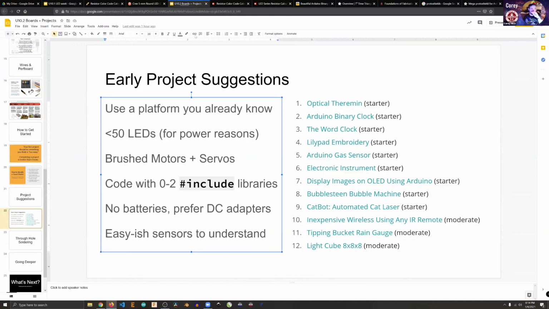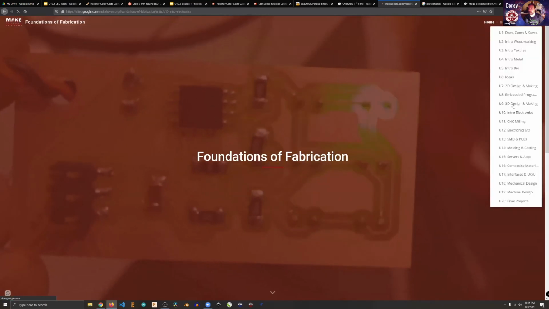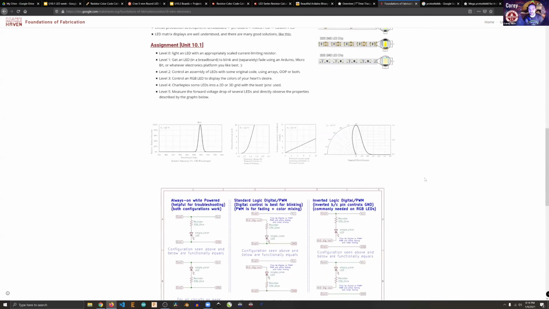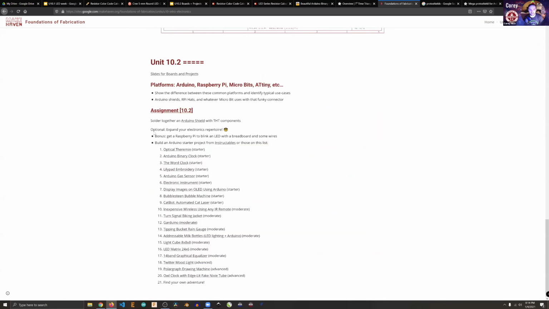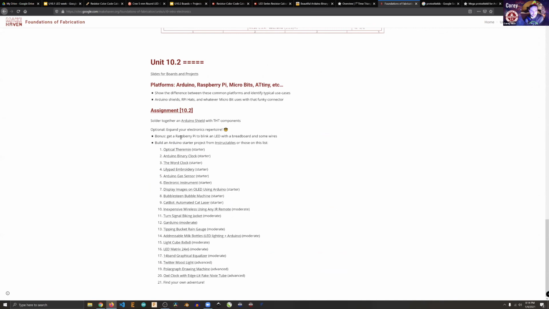If you wanted to see where we're headed next week, let's see if I can pull it up here: units and intro electronics. We're headed toward, and here are some great videos to watch, like how to use a multimeter, resistance, voltage, that sort of stuff. This is where we're headed next week, which is just projects. We're going to talk about the Raspberry Pi versus Arduino, what's similar and different. This is a list of projects that I have found and looked at. I haven't done all of them, but there are instructions, pictures, code, those sorts of things so that you can build projects that you might be interested in.